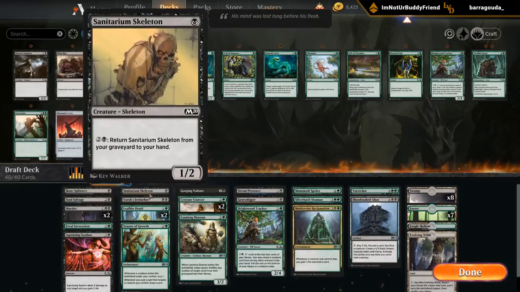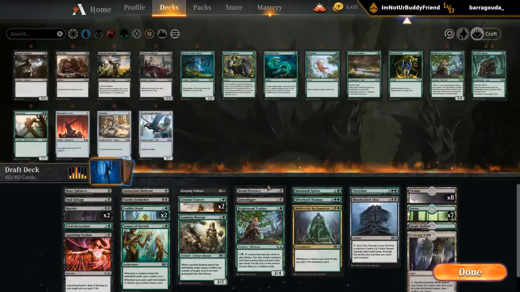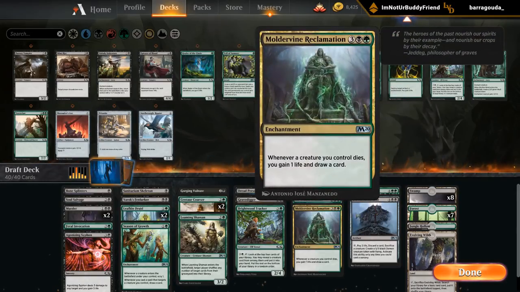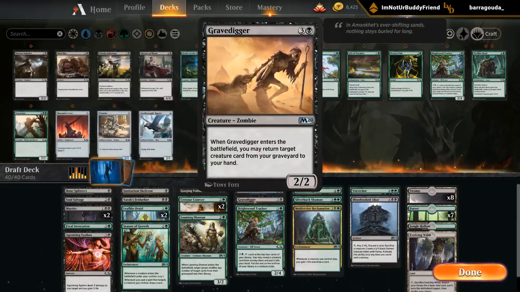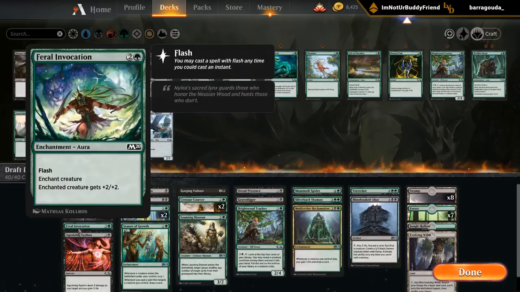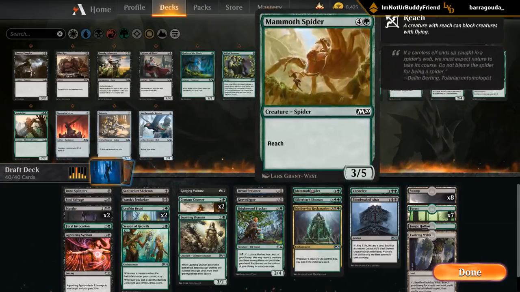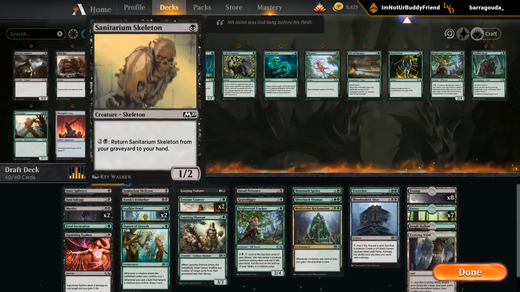So these are kind of our early plays. Decent number of 3s, 4s, 5s. And then our late game engine is mostly Altar plus Reclamation, or just one of them. Soul Salvage, Gravedigger, Dread Presence. Got a decent number of removal spells. And then Invocation is kind of a combo trick as well. Plays well with Center Coursers. And then Tracker can also give us a nice late game engine. Seems okay.